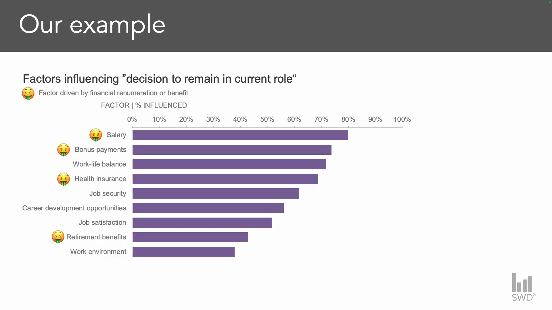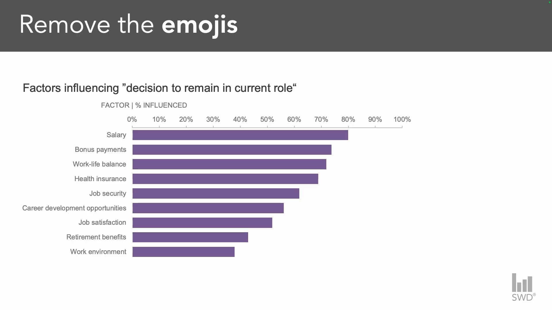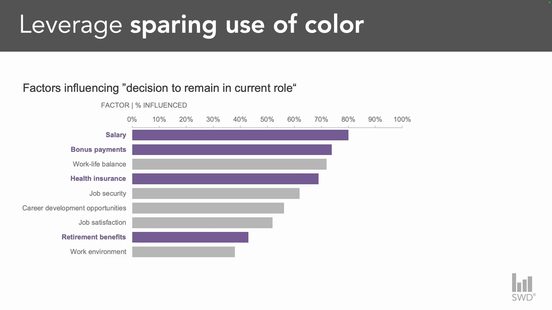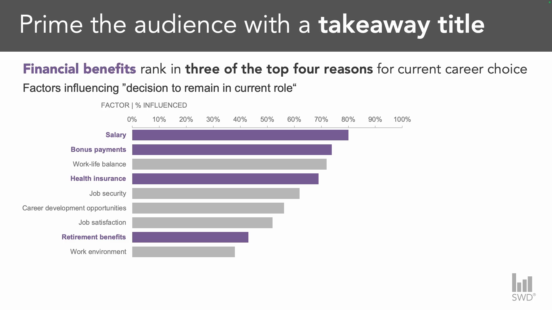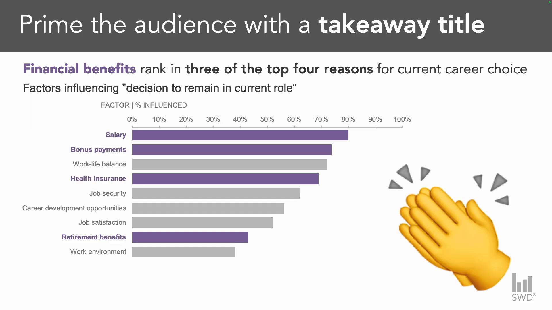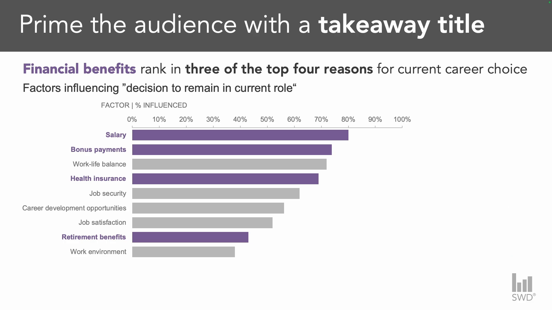While we can't deny that the emojis are attention grabbing, we can achieve the same level of audience focus in a less risky way with more common techniques. For example, we could remove the emojis and instead replace them with sparing colour on the bars representing those important financially driven factors. To compensate for losing the legend, we'll also add a descriptive takeaway in text to the top of the graph. Our audience will instantly understand what the bars represent by reading this takeaway and then connecting the colour text to the colours in the graph.